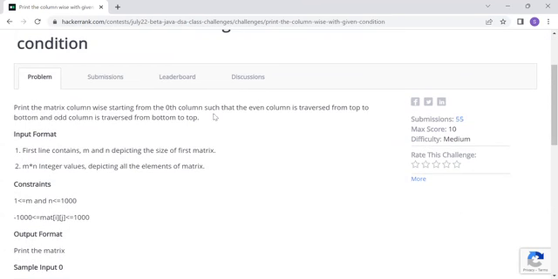Print the matrix column wise starting from the 0th column. See, whenever they are asking to print column wise, how will you recognize whether the outer loop should be on rows or on columns? It will be according to the demand of the question. We did 2 questions yesterday, printing alternate rows and printing alternate columns. Alternate rows means for a particular row, you need to print all the column values. So in that condition, you make row the outer loop and column the inner loop.